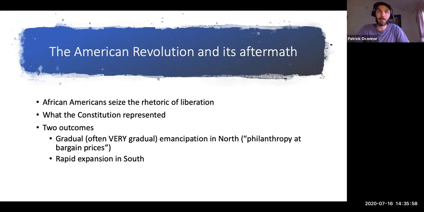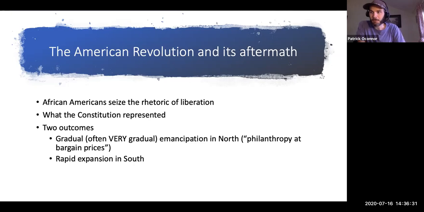The Revolution was not simply the story of white people in North America and white people in Great Britain having a theoretical disagreement about the scope and nature of government, right? This is an event that brings in all of the people on the continent, and affects all of their lives, including the enslaved people. So, how did the Revolution affect African Americans? Let's think about a few specific ways.